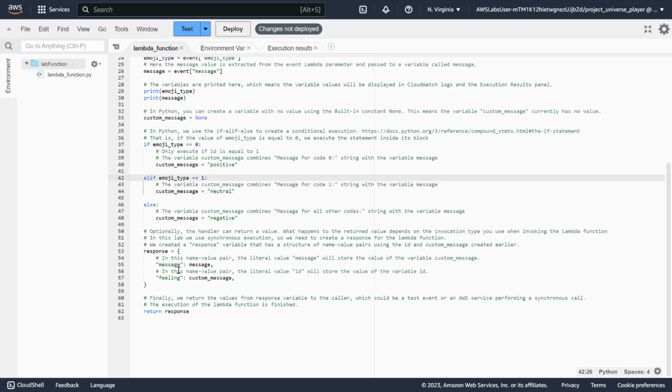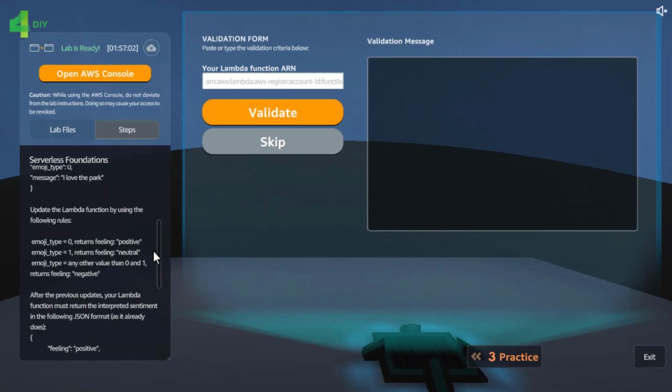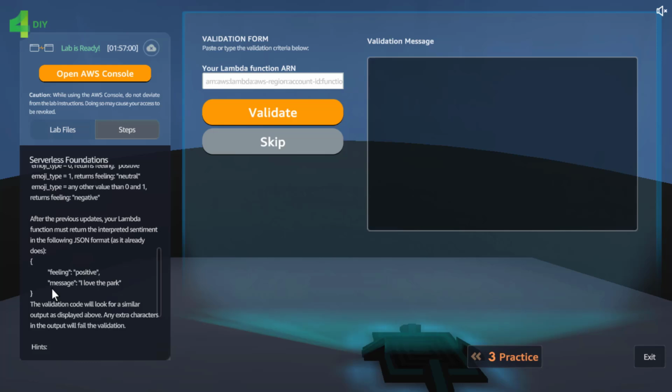I think that will do it, but they want this down and that up, so let's put it there. That's it, right? How do they want the output to be? Feeling, positive, message. Yes, that's it.